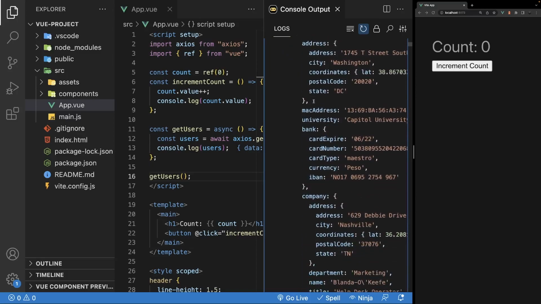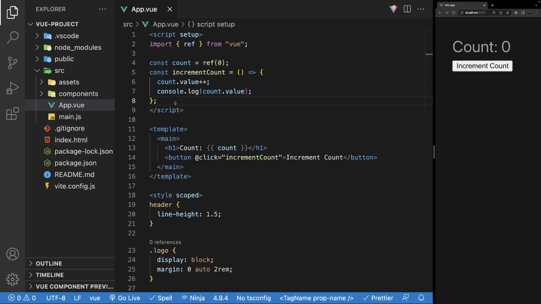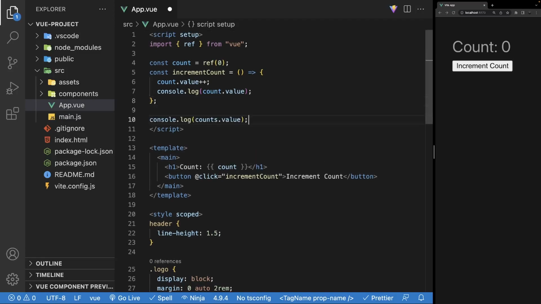So no longer do we have to sift through this in our browser DevTools, we can do it directly here within VS Code. Now, oftentimes when developing applications, we all make mistakes or errors can occur. Well, Console Ninja is pretty smart and catches these mistakes really nicely. For example, let's say I want to log out this variable of counts that I think I created. Now, clearly I know I haven't created this, but let's see how Console Ninja handles things.